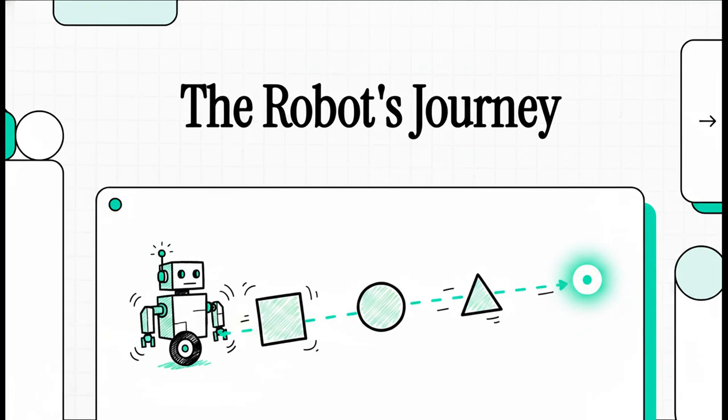Let's get right into it. At the very heart of robotics, there's this one fundamental question: how does a machine get from point A to point B without smashing into everything? It's the one challenge you have to solve to turn a hunk of metal and wires into something that can actually navigate our world on its own.